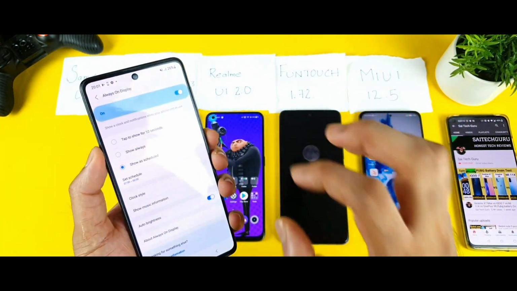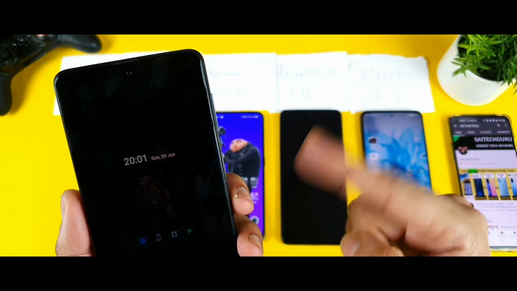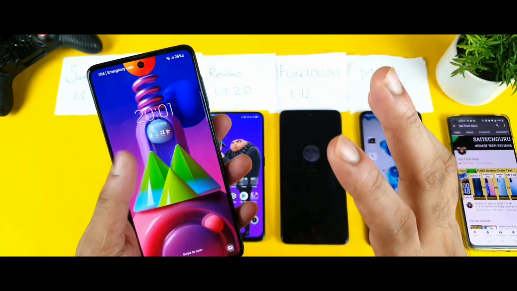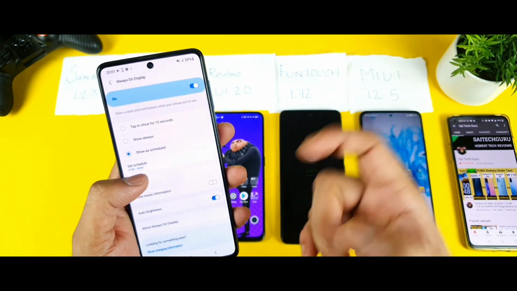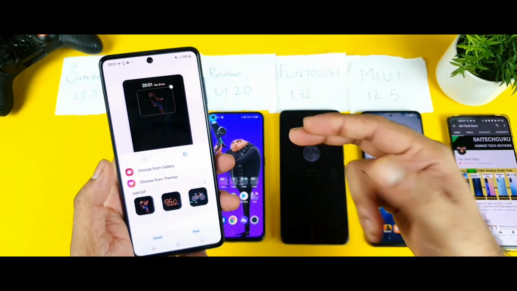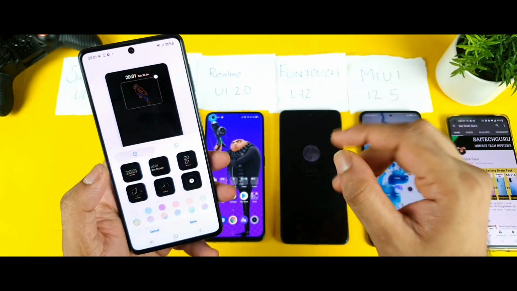It will only move when the screen is locked. As you can see, only when the screen is locked will the GIF image be moving. After that it will stop. It doesn't drain your battery much at all. That's the kind of effect you can add if you want. So in this Samsung always on display, the highlight is adding the GIF image. Apart from that, it is pretty normal.